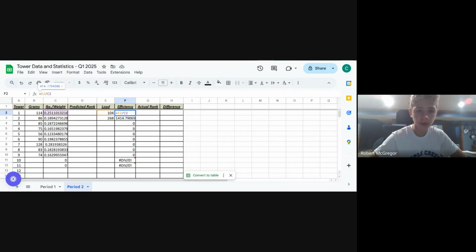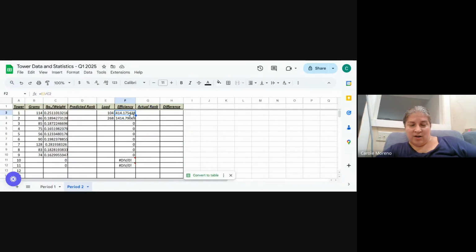I have 286 on the load, and on the efficiency I type it in and it just puts 268 in efficiency 2. Okay. So go back up to F2 and type it again. If I went back up here and erased this equals E2/C2, it would go away.